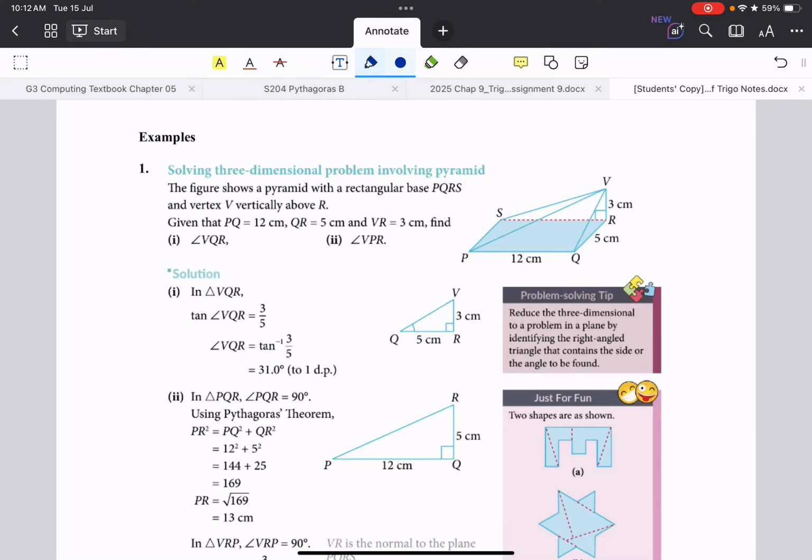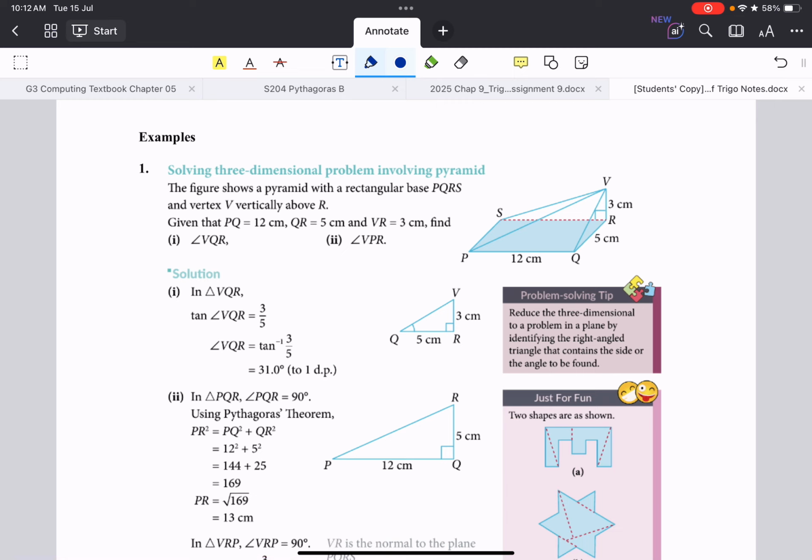Hello students, now let us come back to the second half of this subchapter where we look at the applications of trigonometric ratio. This time around we're going to look at three-dimensional spaces, right? So when we look at three-dimensional spaces, sometimes we can envision right angle triangles in them, and that allows us to make a lot of calculations in the model that we are presented with.